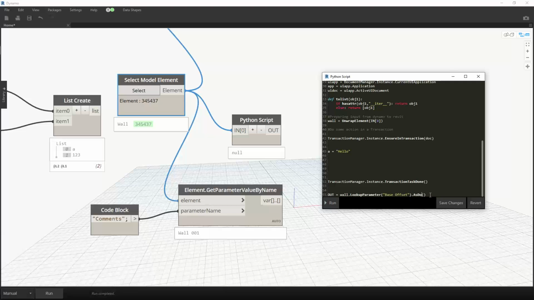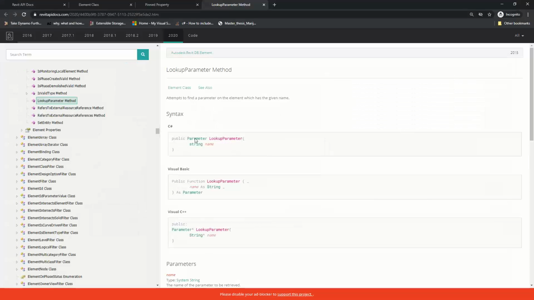Again, double is a data type. Double is a C# data type, not a Python data type. In Python, we call it float, but the Revit API is written in C#, which is a programming language. You can see the Boolean syntax, whatever you are seeing here, is from C#. While pronouncing, you say C sharp, but while writing, you use the sharp symbol. It is a programming language developed by Microsoft, with which the application Revit has been developed, and the documentation for its automation has also been done with this C#.